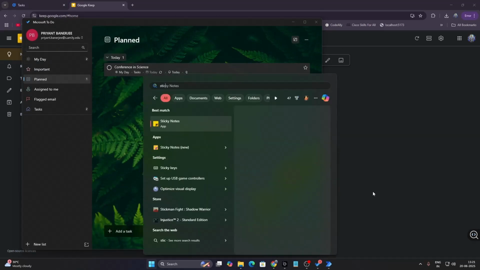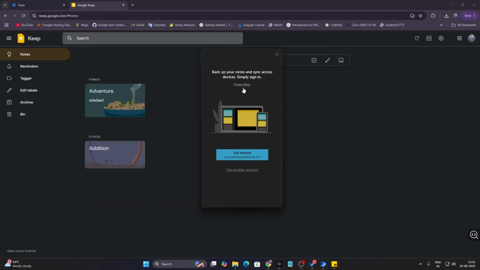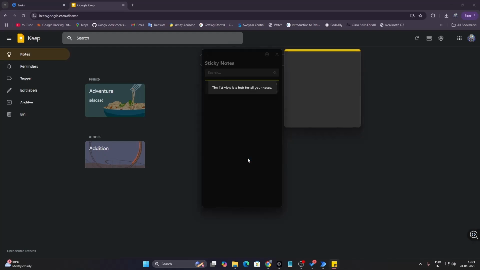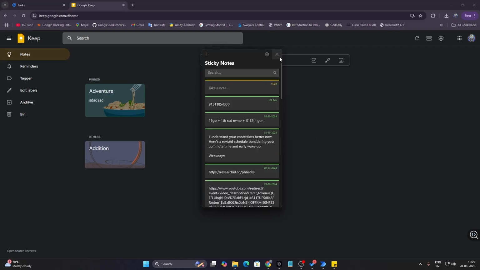But that's not the case with the Microsoft To-Do list and the Microsoft Sticky Notes. Let me just open it and show it to you. Here is the Microsoft Sticky Notes. As you can see, Microsoft Sticky Notes has a very important feature through which it can not just sync your notes through the cloud, but it also always keeps a physical copy of your notes. One of the biggest features that Microsoft Sticky Notes has, and you can see that it automatically syncs onto the cloud server so that your notes are safe and available on the go.